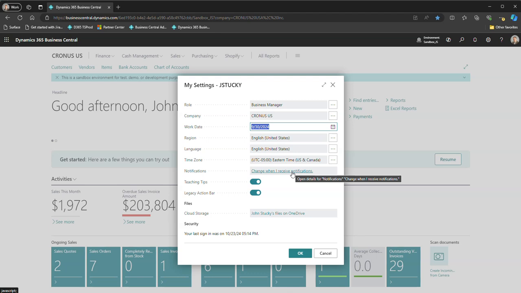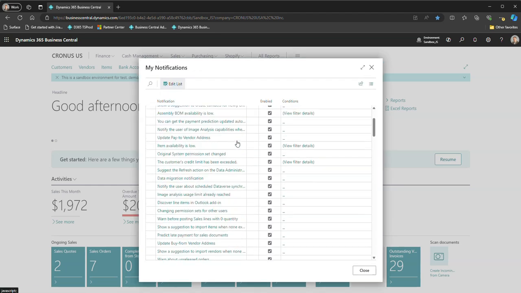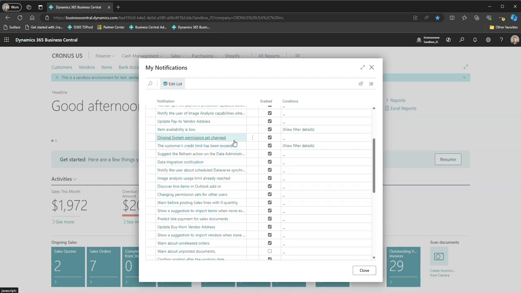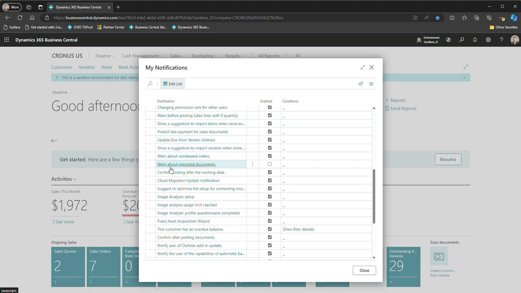If you like those warnings, of course, they're there, and they are typically on by default. We have a lot of users who ask a lot of questions about it and want those turned off. You can do it yourself. It's here in my settings, in notifications. Look at all the notifications that are available. Here's an example of one of the common ones, warn about unposted documents. If that is checked, every time you're working on an invoice and you leave it without posting, it's going to warn you. So you can come out to notifications and simply uncheck the checkbox and say close.